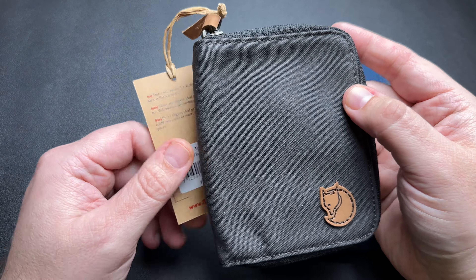This one comes in at $40. I picked it up on the Black Friday sale — I don't know if they'll be on sale for Christmas or how often this stuff goes on sale, to be honest. But even at $40 I think you're getting a well-made wallet that should last a pretty long time with this type of material. It's pretty heavy duty — more of their heavy duty material.